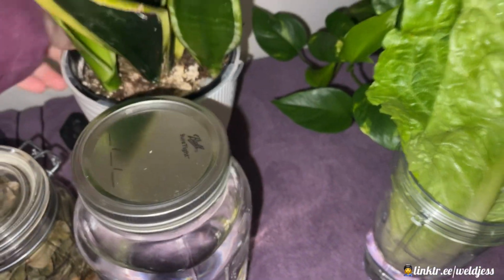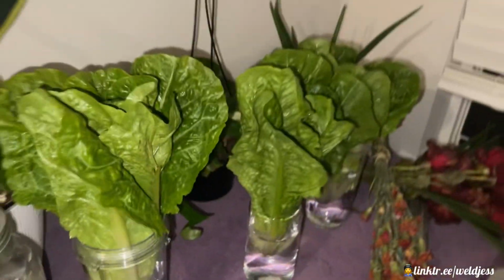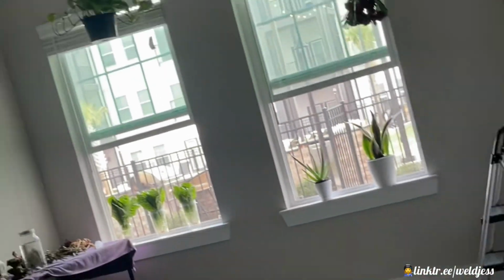But I love back cones. I'm trying to make my own back cones. But yeah, we got our lettuce here because again, it was in bulk. And then during the day, I'll lift this up and have the sun hit it. And then obviously if it needs water, water it. And this is usually what it looks like during the day. All right, let's protect our spring water. And then let's put this in the fridge.